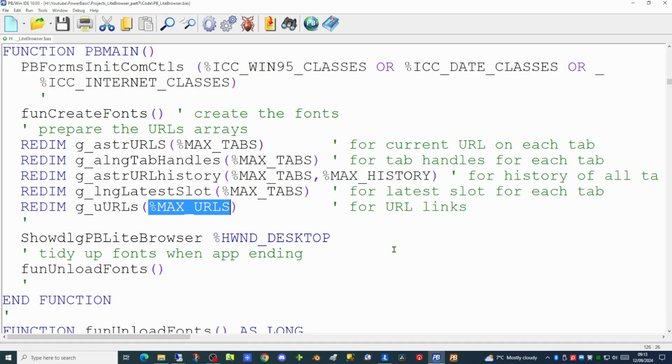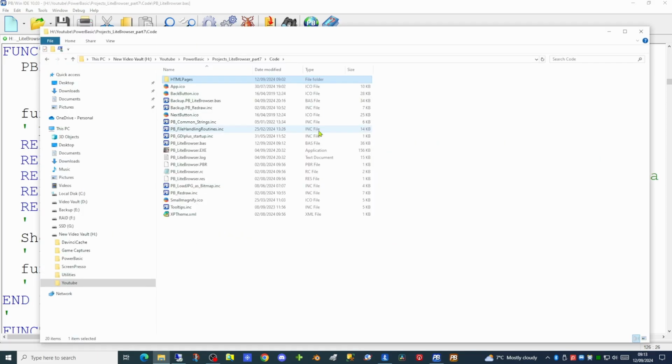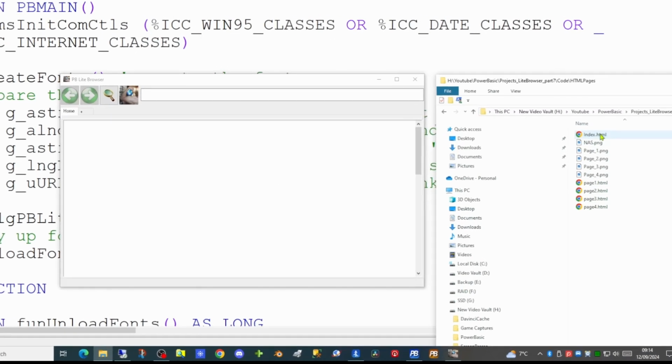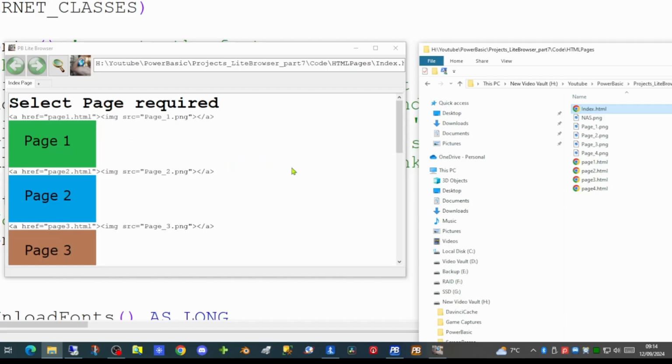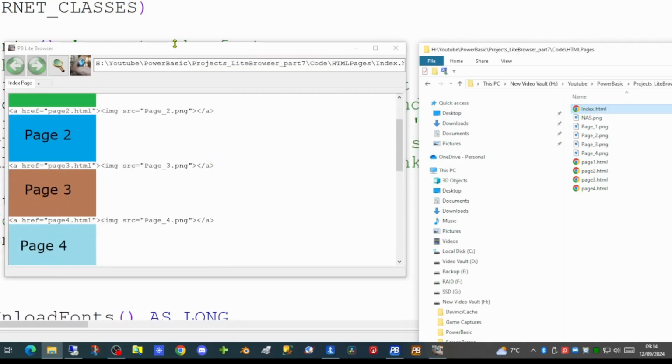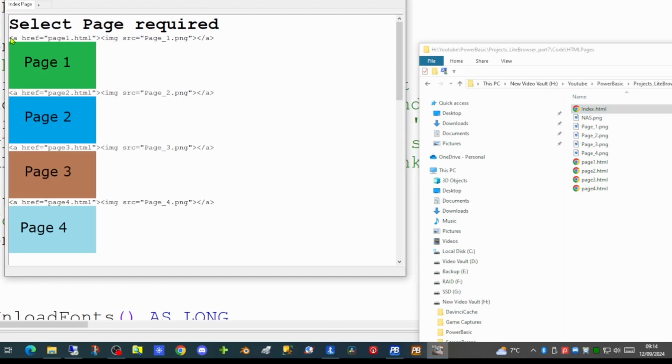So now that we have somewhere to store the information, we next need to pick the information up from the HTML file. Now in order to see what we need to do, let's launch the browser as it currently stands. And we're going to drag our index document into that browser. And as you will see, we have the 4 images quite happily showing, and we're not currently handling the anchor tag. So our first task is to handle the anchor tag when the document is read. So we need to make a change to the render HTML tags function to add support for anchor tags.